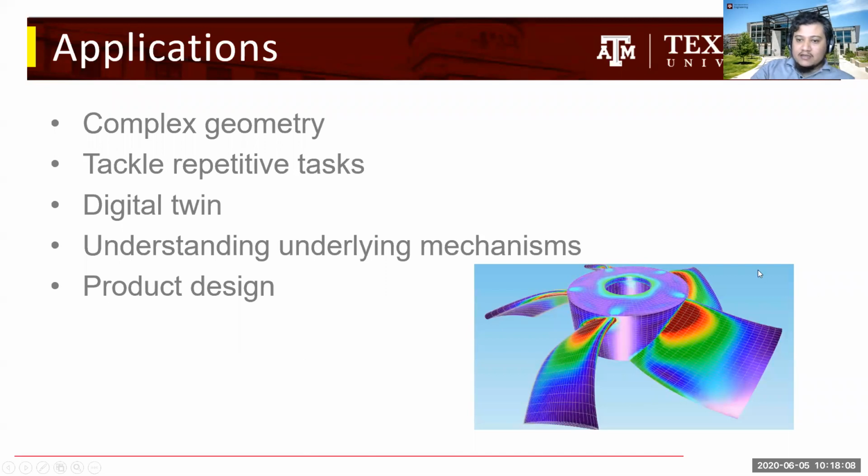So for example, in this image, you can see that we have a lot of curvatures. These things behave like a beam, as well as it has some centrifugal loads on it. And you know that this is some kind of fan, it's going to rotate at very high radial speeds. So many considerations need to be taken into account. So if you want to do the stress analysis using analytical relationships, it's going to take too long.